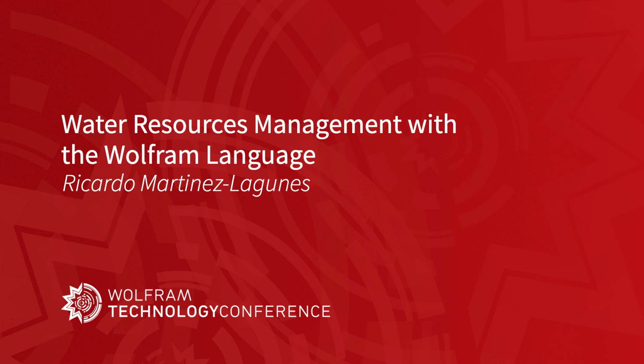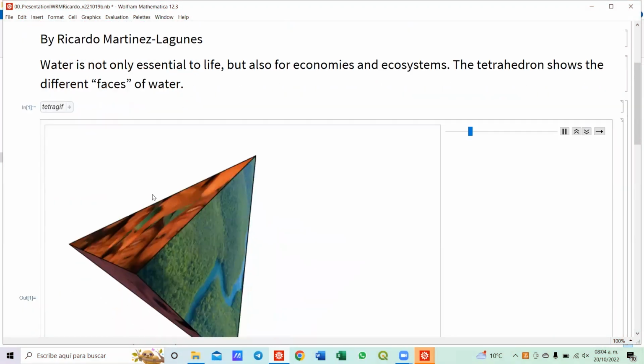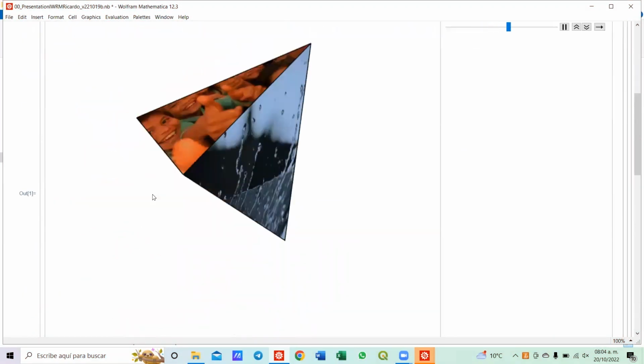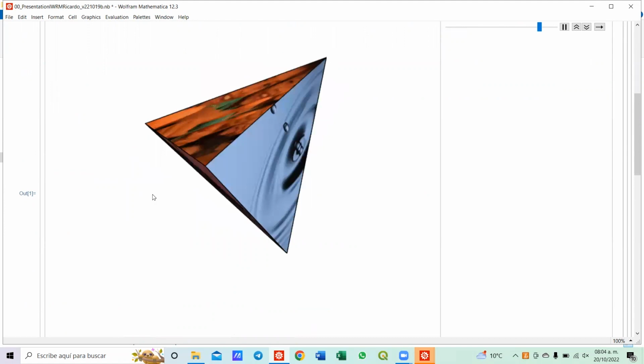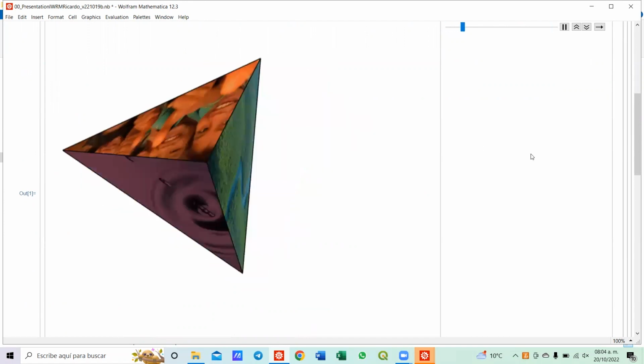So the first thing I want to talk about is the different phases of water. And to talk about that, I did a tetrahedron that shows the four main phases of water.